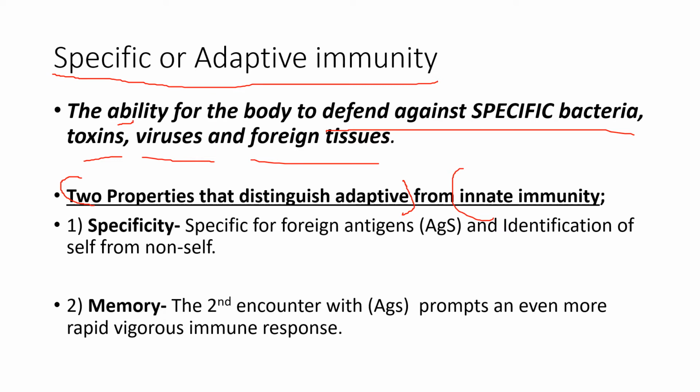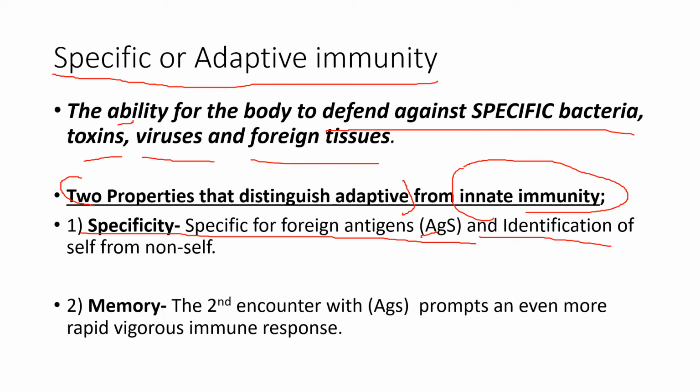And there were many different things associated with the innate, including your skin, your mucous membranes, your chemicals, proteins, and so on. But in the adaptive or specific immunity, we have the specificity of foreign antigens and identifying these foreign antigens. So we have to be specific on what the antigen is you're going to go after. What's the target? Who's the target? You need to know.